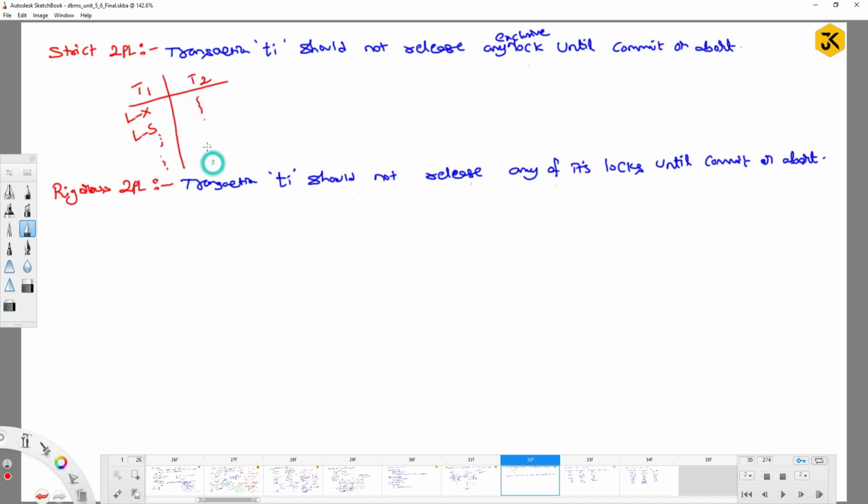It is working fine. The problem might be if there is a write operation of A. We got the exclusive lock, and we are trying to perform unlock of A, and some kind of write operation.